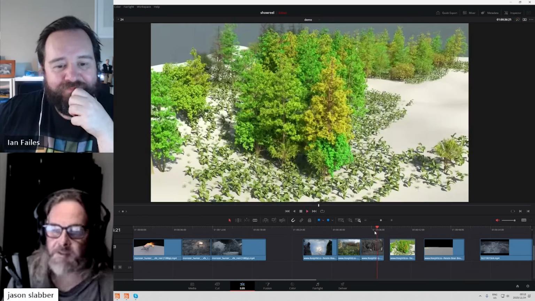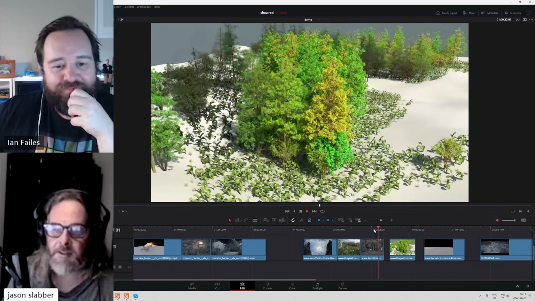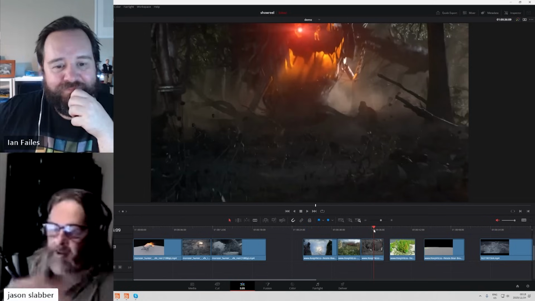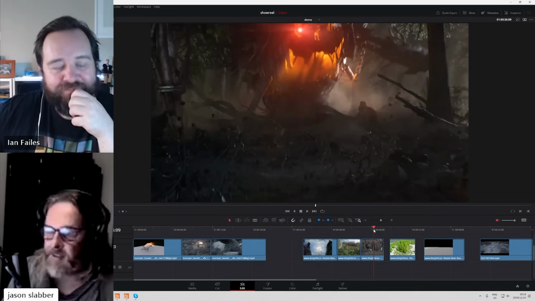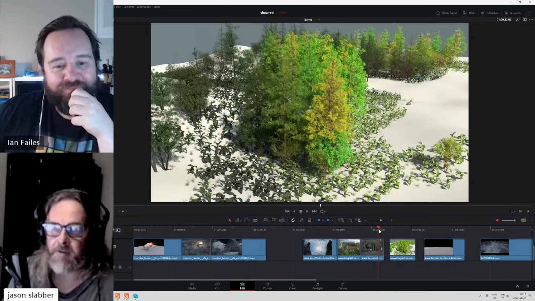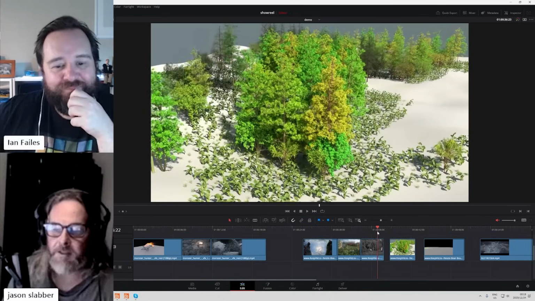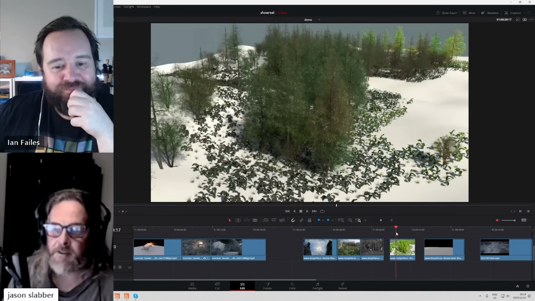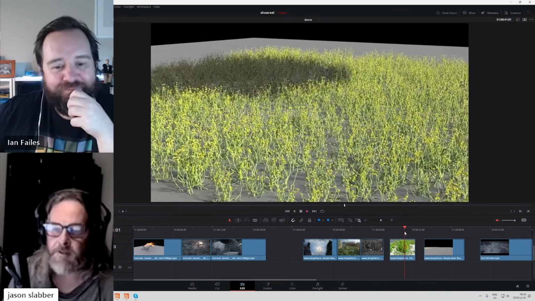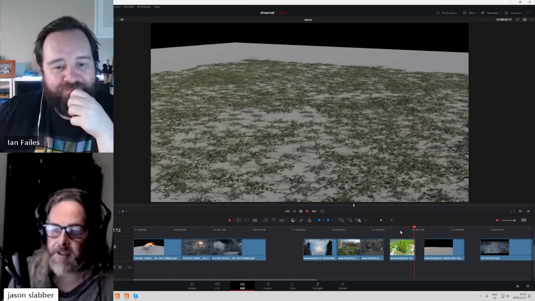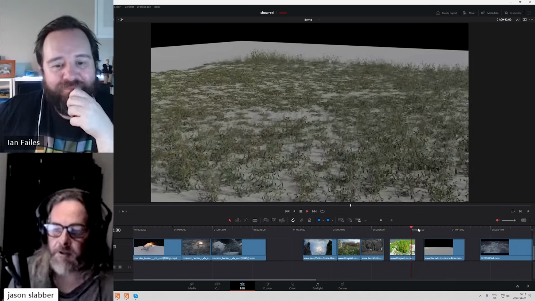Just moving on, so here's a kind of dev test. The idea was there was this monster coming through the scene and he was basically decaying everything. So I had to do a kind of position-based decay of all the trees and plants. So it came out fairly well. And then there's another test slightly further on. These are early tests, but they give you the idea of what I had to do.